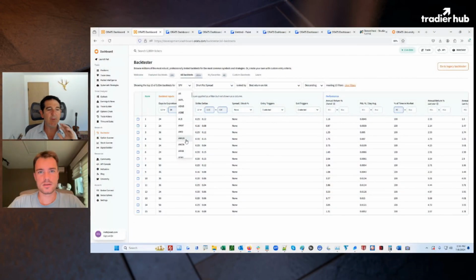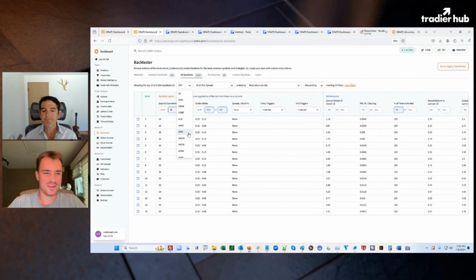Yeah, it's a good point, Tyler. Another thing that you could do is, let's just say if you're selling single name, you could look at quite a few different stocks in here. So we could look at Apple, Adobe, similar types of stocks, and you could really expand this. I like to find similar backtests to make sure we're not overfitting. But now you could do the same strategy in a lot of different underlying stocks and see how those do. So I think that's really, really neat to do.